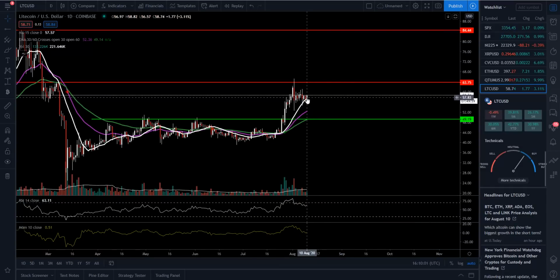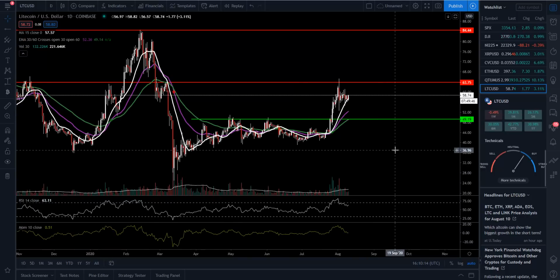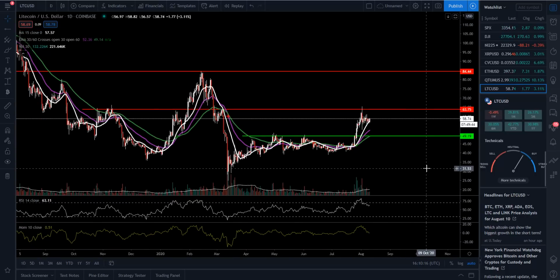If this is like a bullish engulfing candle, we get a nice close today on some above average volume, guys. Most likely we'll come back up here and try to test 61.84, 63.75, some of those areas there, but still be cautious. But if you're long term in Litecoin, this is still the area. You want to hold them and let them ride from this point here, and let's see what happens. So, not financial advice, and we'll get into Digibyte next.